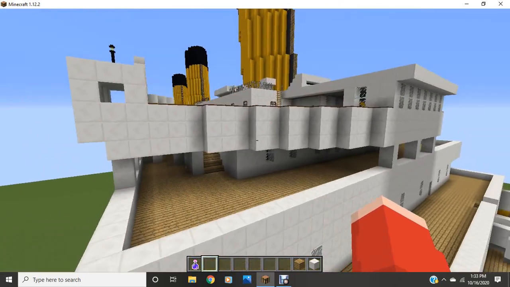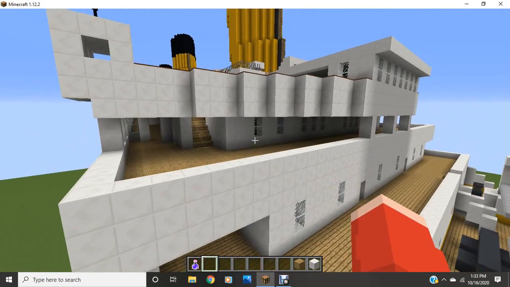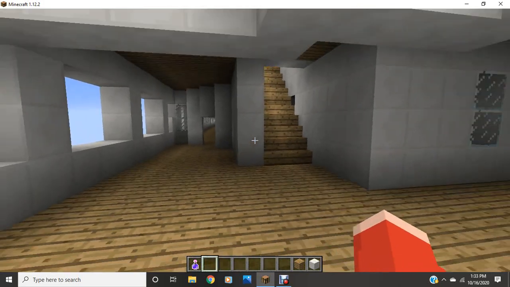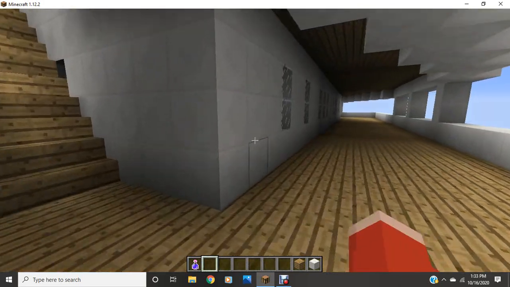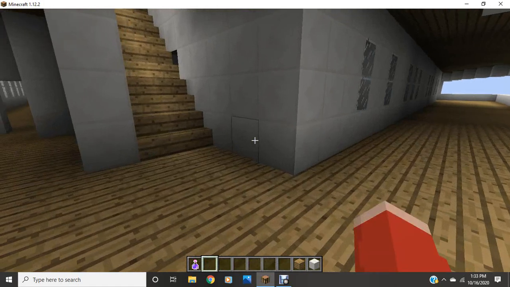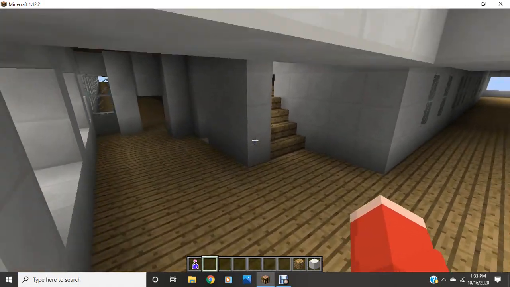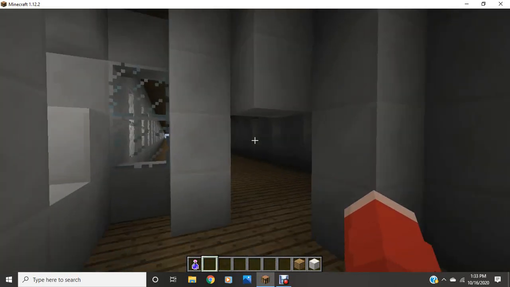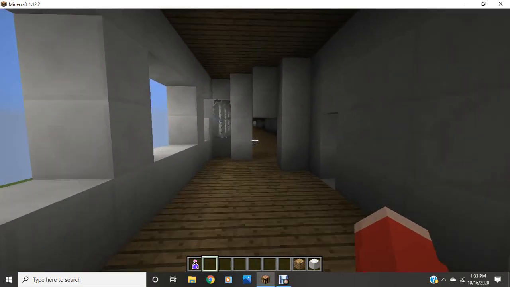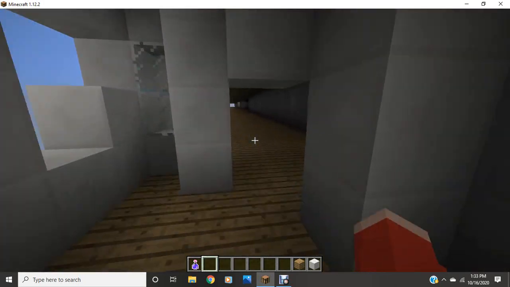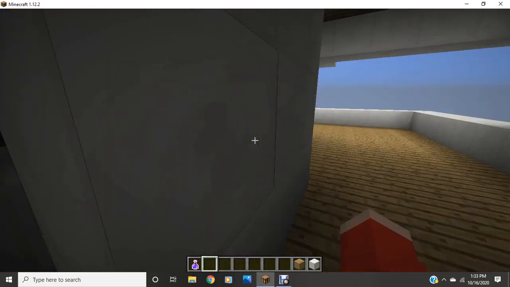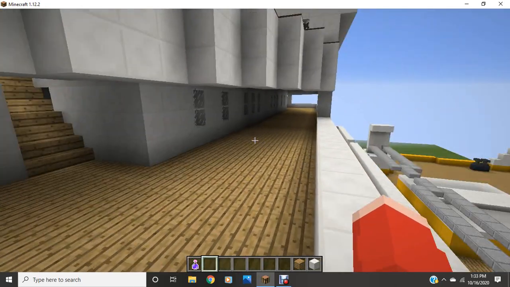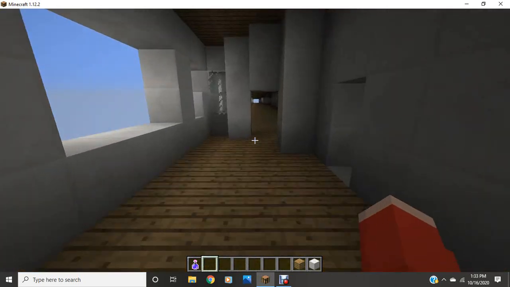Alright, so today we're going to be starting on the A-deck forward cabins. And we're going to go down here, and we're actually going to start with some exteriors first. So, if you look at your deck plans, you notice that there's this little divider here. And you're probably wondering, what's that for? It was typically to separate the promenade from the forward section. Let's just get into it.